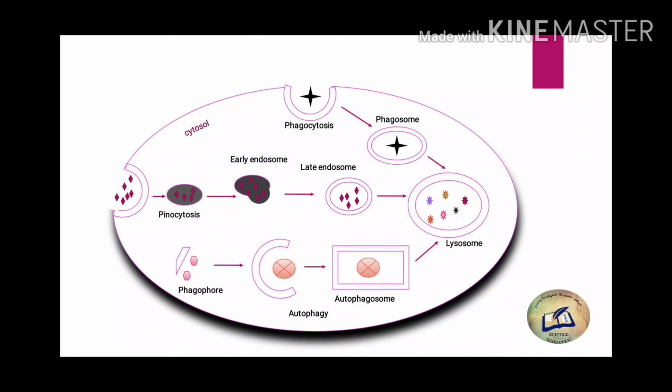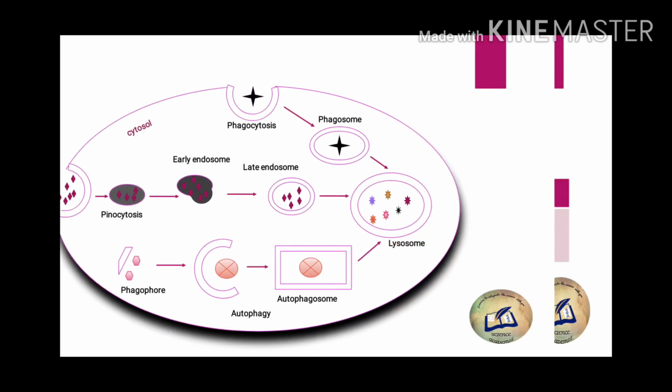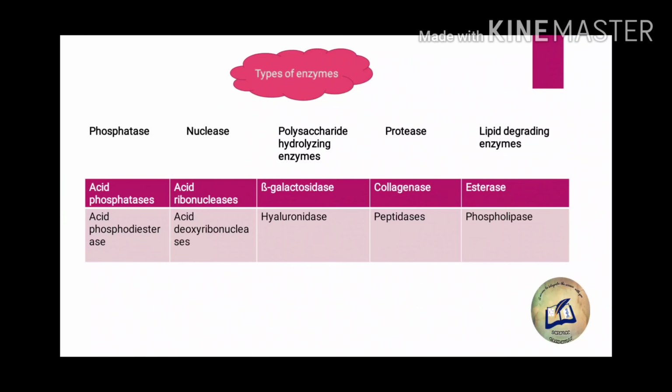So the resulting macromolecules which are degraded are released outside the lysosome and are recycled into the cytosol. So in this cytosolic structure they are released and they are again recycled. And if these are waste material which needs to be excreted from the cell, then through various transport processes they are excreted out of the cell. So these are the three basic processes of lysosomal degradation: phagocytosis, pinocytosis and autophagy. Okay, so this is all about the functions of lysosome.